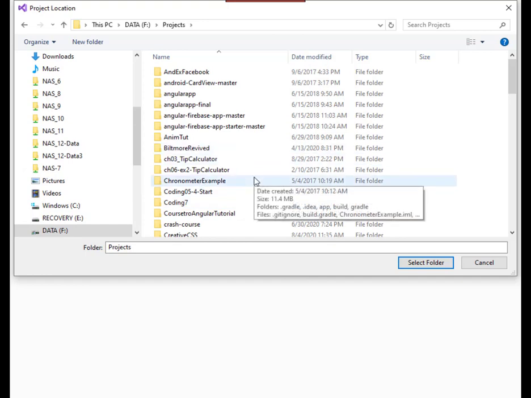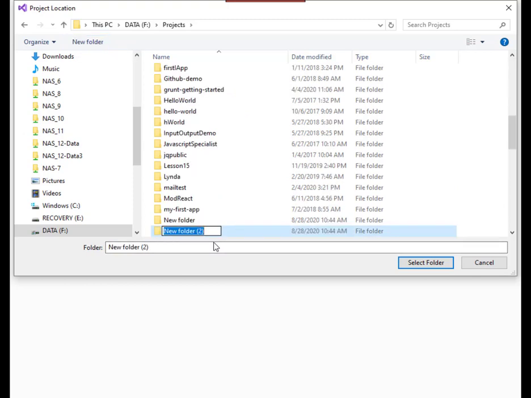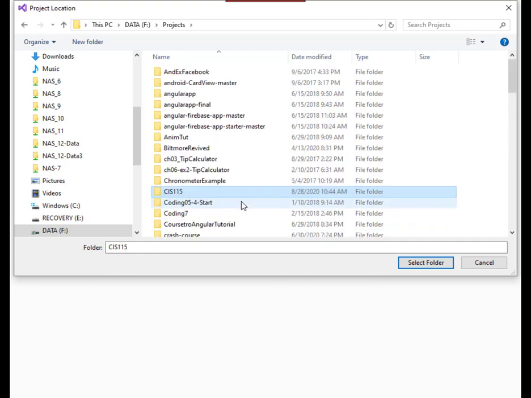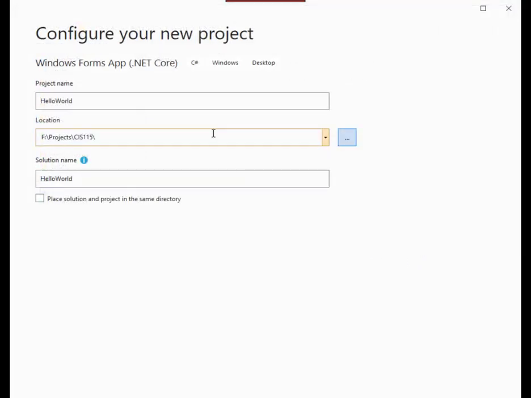And I don't think I've created one yet, so I'm going to go ahead and create a new folder, and I'm just going to call it CIS 115. And then inside that, I'm just going to leave that alone for now. And again, the solution name is Hello World. So I go down and click on the Create button.